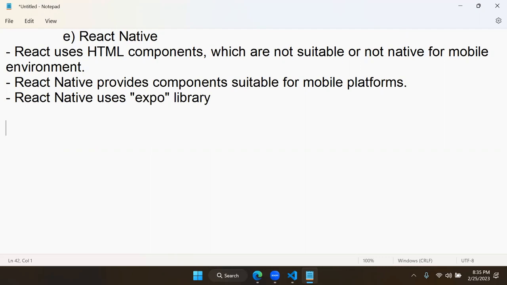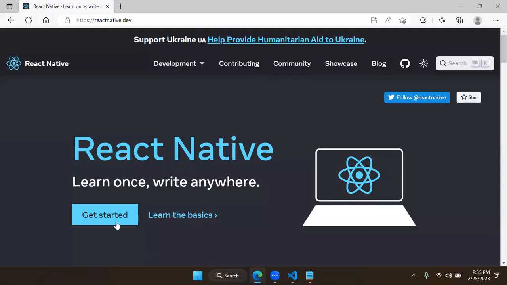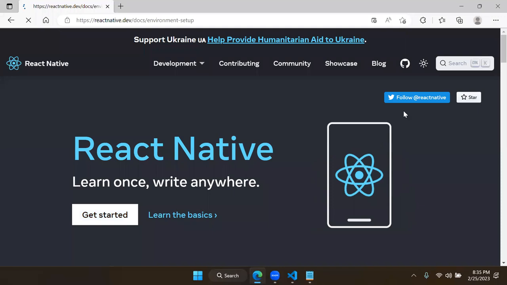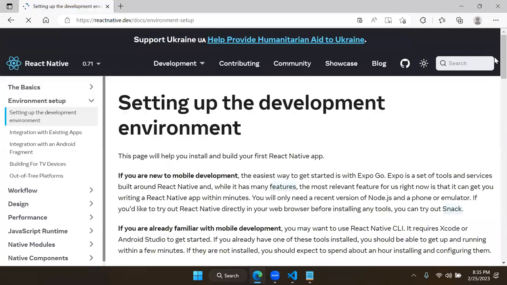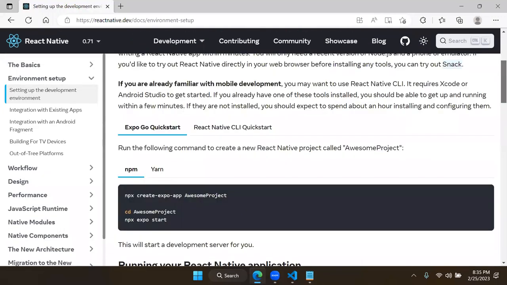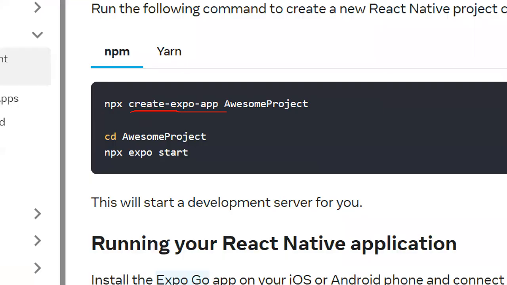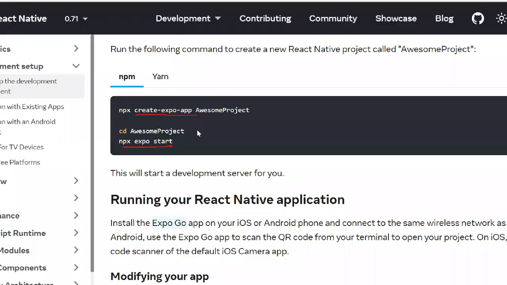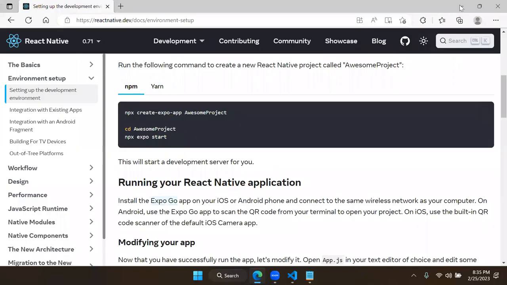So you have to create an app with this Expo library. Let's check the documentation. You see, create Expo app and how to run it: npx expo start. Let's create an Expo app and see how it works.